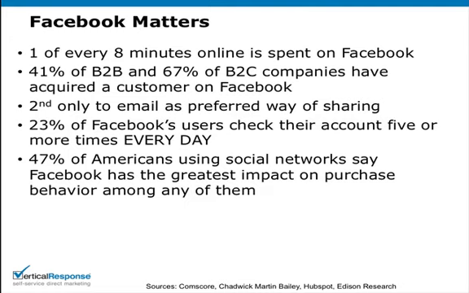And 47% of Americans using social networks say that among all the social networks that they use, Facebook has the greatest impact on purchase behavior. So 47%, not quite a majority, but that was by far the highest in the rating of what has an impact on purchase behavior. For some context, I believe Twitter was under 5%.